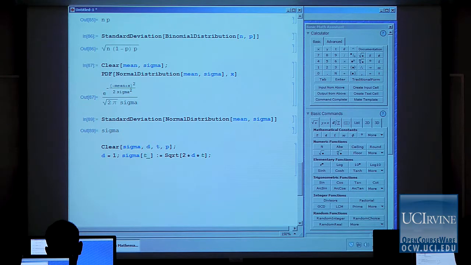Now let's define p of x underscore and t underscore colon equals 1 divided by the square root of 2 times pi times sigma of t, with parentheses around each piece, and then times e caret minus x squared divided by parentheses, 2 times sigma of t, and put some parentheses around it, squared.